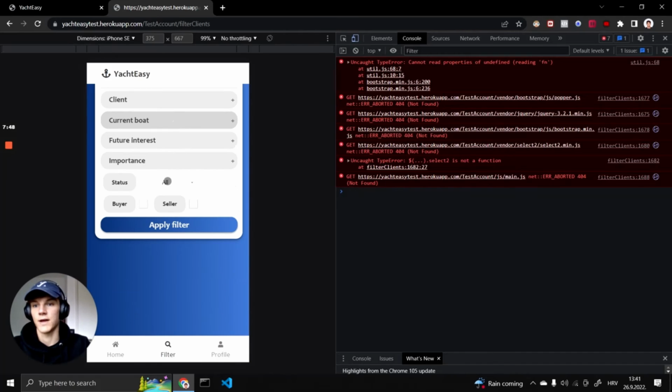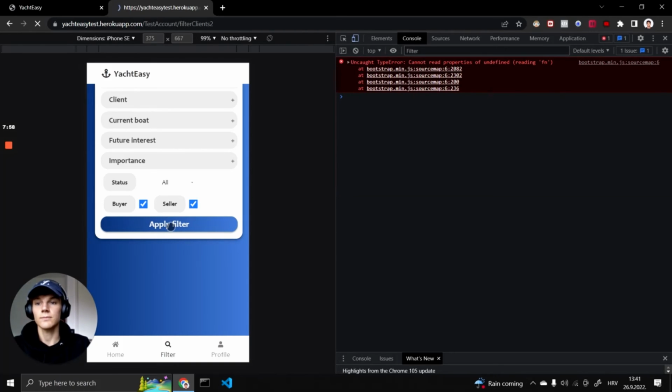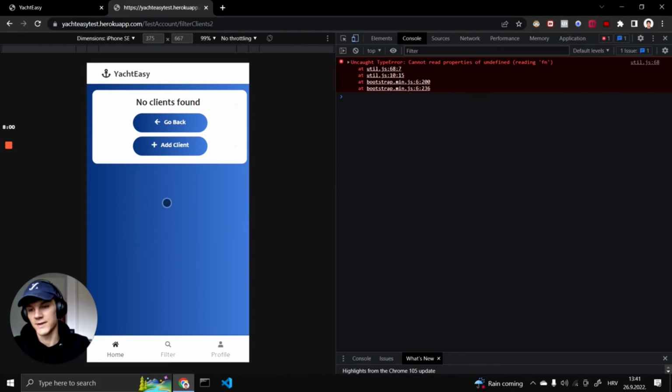And then I just go, and also let's say they're a buyer. They're a buyer, but they're also a seller. They want to sell their boat and they want to buy a new one. And I just apply this filter, and it would give me all the clients that in Marina Punat have a boat in sort of that similar range, but I want a new one, which is more expensive and a better boat. And I could just contact all these clients and potentially make a sale.